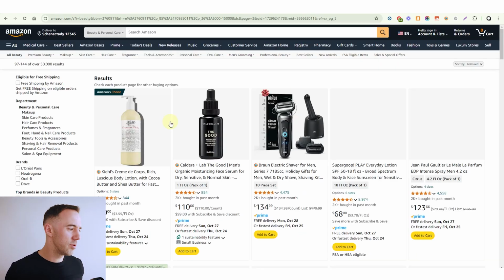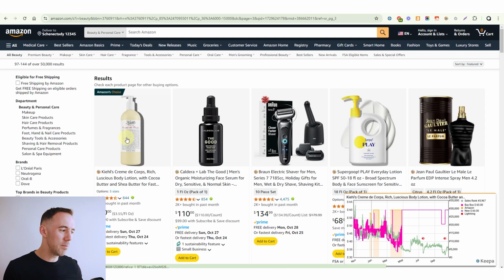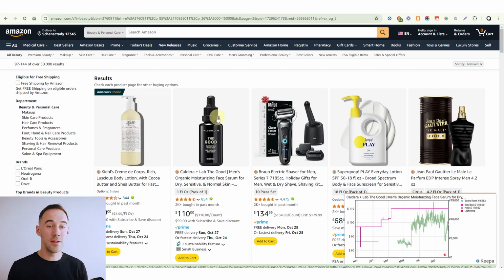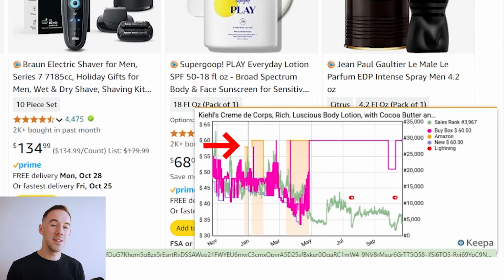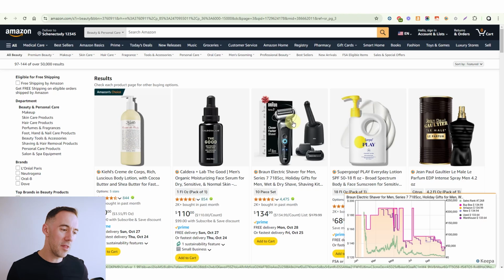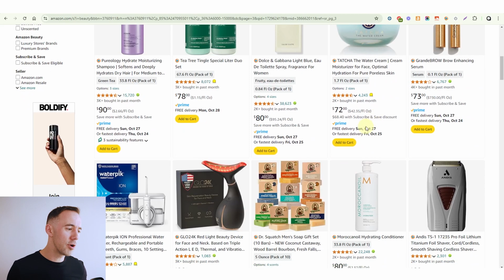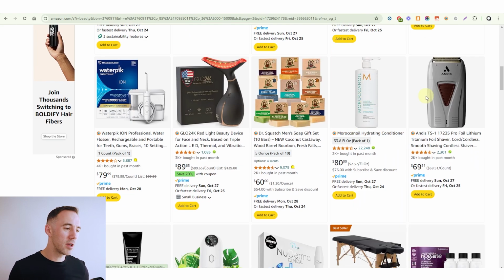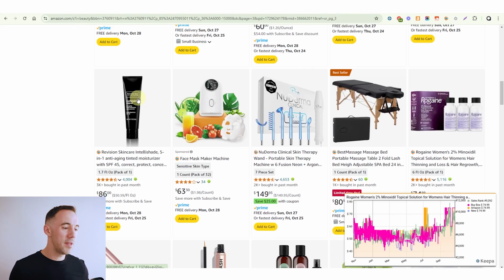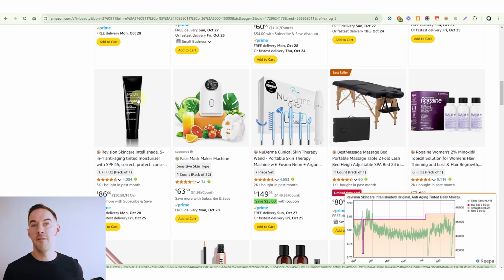Now, the other thing I do as well is I hover over, and I've got Keepa installed. And what I can see is that some of them have got Amazon on them. So I can see the orange on the graph there, which shows Amazon, and I don't want to be selling on those, especially not that one at all. But I'm really looking for products whereby there are going to be no Amazon, and then I can load that product up and try and find a supplier for it.